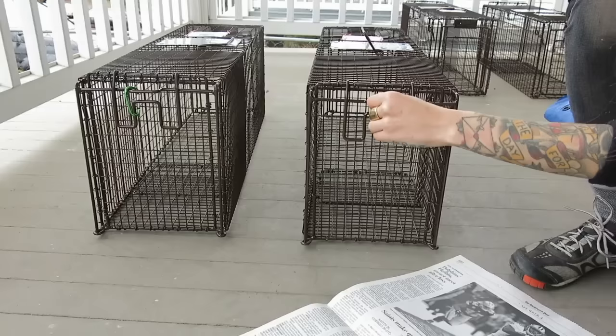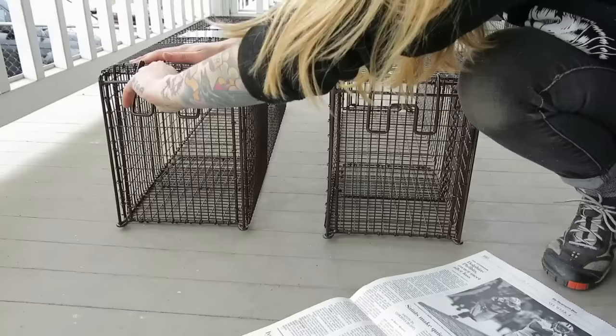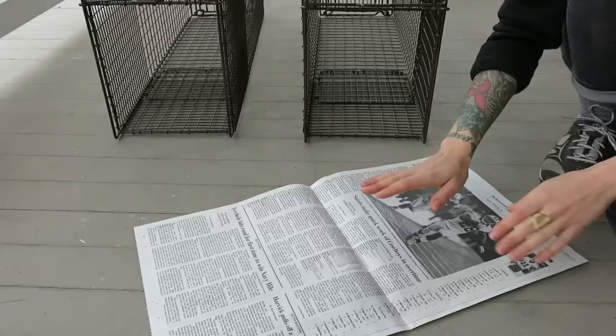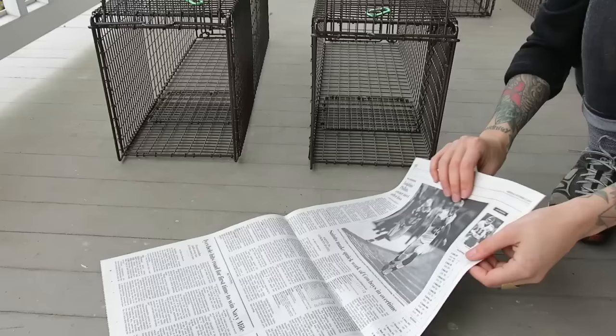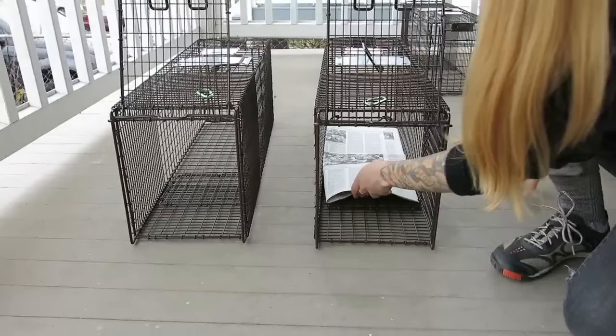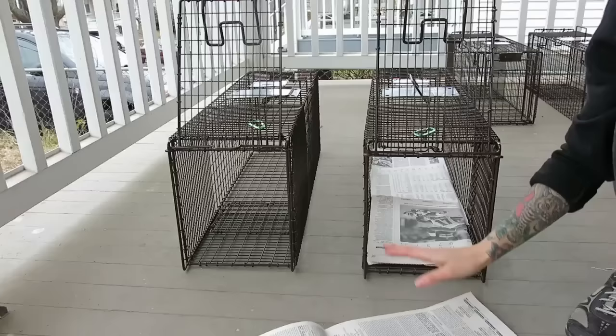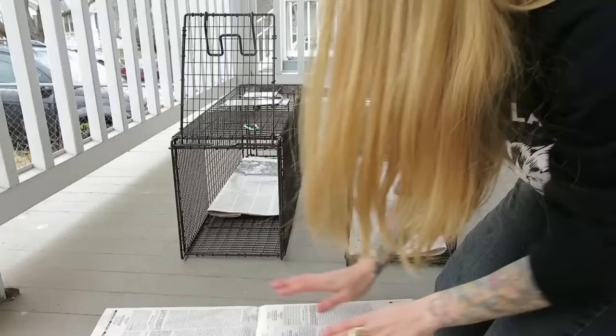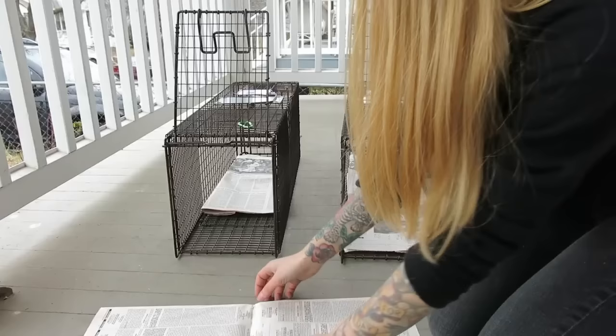Okay, so let's prepare our traps. I'm unlocking the back of these traps and opening them up. So inside the trap, you're going to want to line it with a light layer of newspaper, which you can take and fold over to fit the inside of the trap. Be careful that your newspaper is not too thick, as it might make it hard for the trip plate to go off. So the newspaper is going to help support their feet. It's also going to act as a bit of a pad to absorb any urine or food.